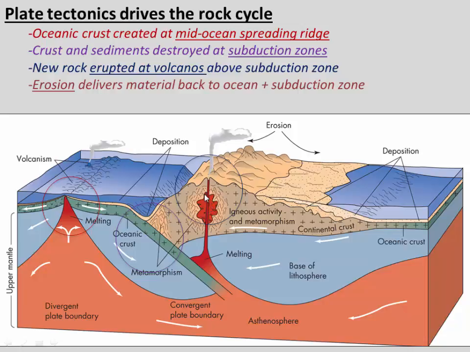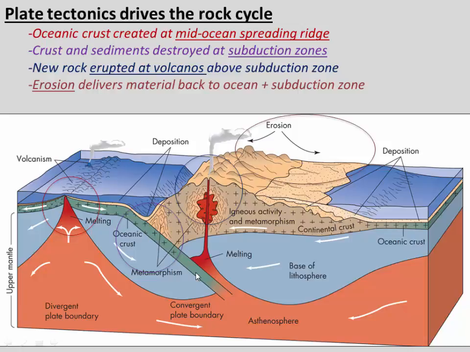Now, to complete the cycle, we need a final piece. That is erosion. The action of rivers, glaciers, soil act to break the rock down and transport it through river systems as sediment. And that sediment is ultimately deposited in the ocean, where it might make a sedimentary rock, and that sedimentary rock may ultimately be subducted back into a subduction zone, and the cycle will continue. Okay? So it's a cycle of creation and destruction.